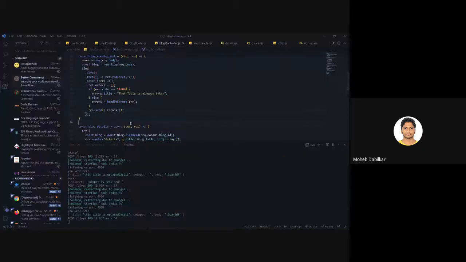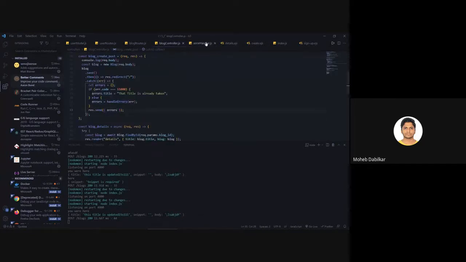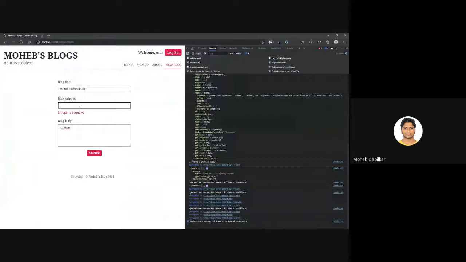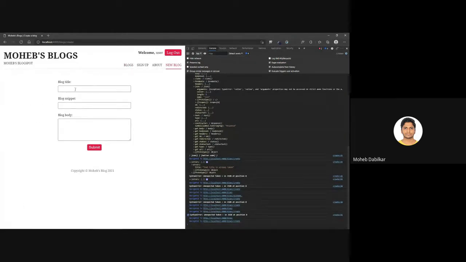Snippet is required. Okay, I could have done that from here only, saying that response and request object, but that would just make this logic way too complicated for us to handle it in the future. Okay, chalo. So we are saying response dot send over here, and we are sending in the error as well. So snippet is required. All right, and if I enter a proper snippet, we are removing that, and we are also adding in a blog. So if I come over here, and we have a lots of trash now, okay, and we'll clean that up later on, but for now we have handled the errors.